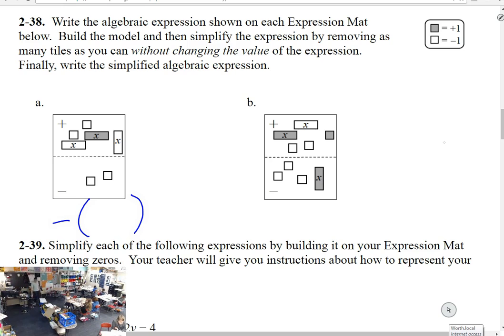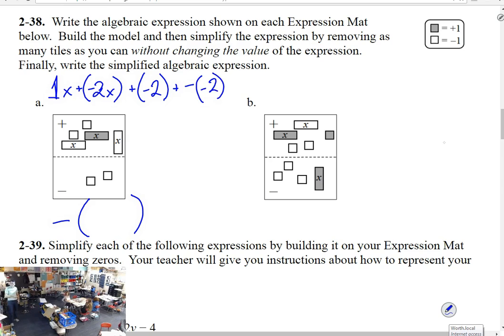So like in A, if I look literally at what is there, I write every single piece. I have a positive x. I have 2 negative x's. Negative 2x. I have 2 negative 1s. And then I have the opposite of 2 negatives. Plus the opposite of a negative. Which is how I could write this. Because if I'm just going to say, and I have this, and I have that, and I have that, and I have that. That's what we have. And is always the addition.